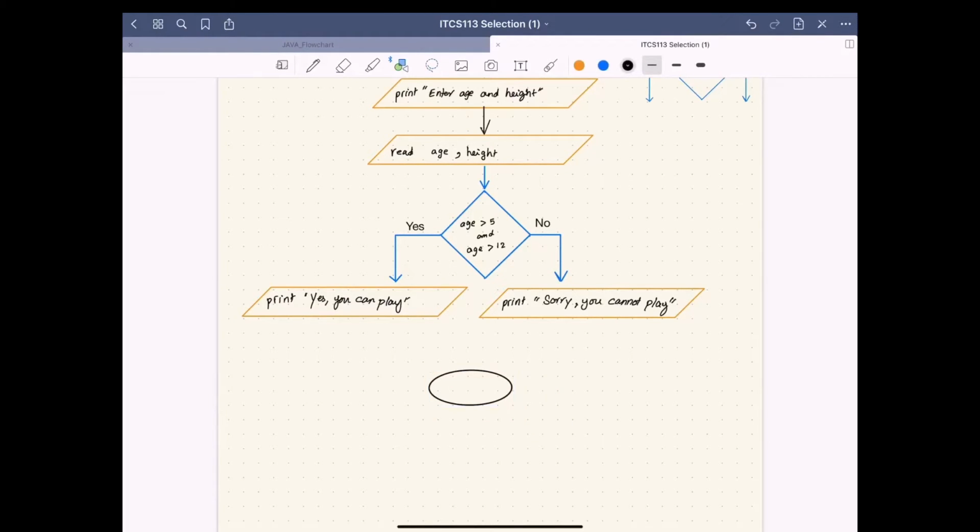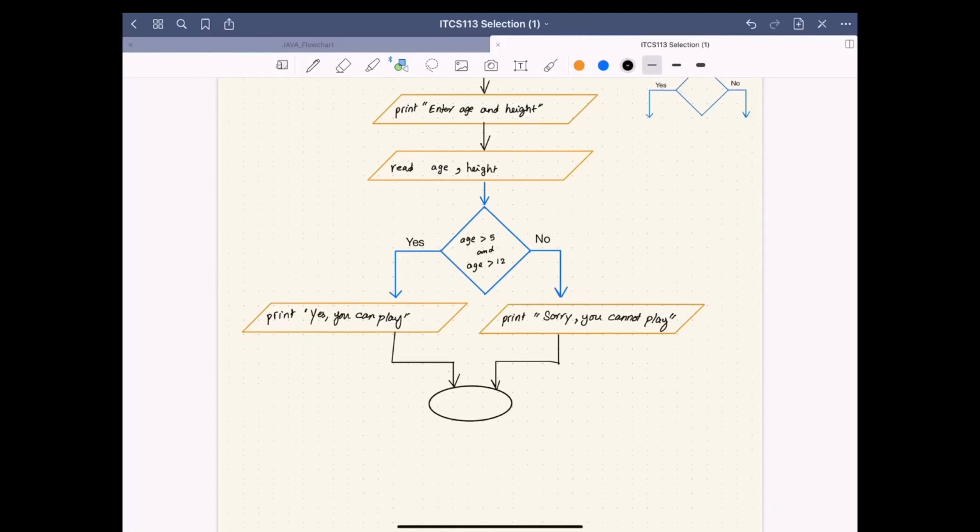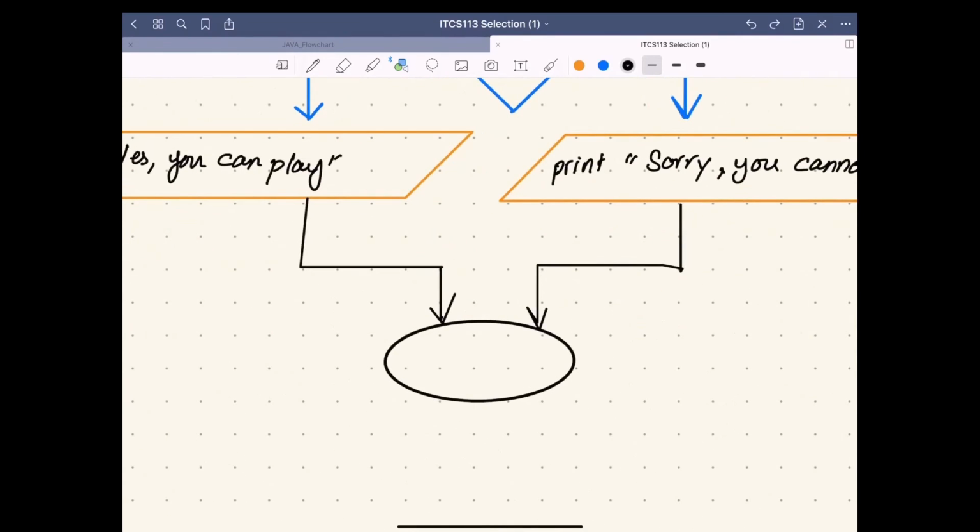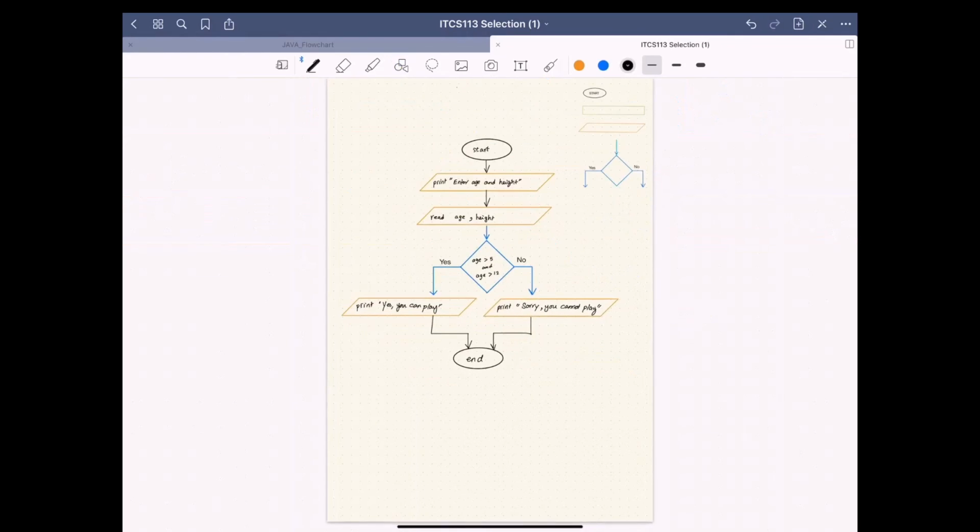And then when we are done with our program, we need one. We are new to the software, so until we get used to it, inside we write end. And this will complete the flowchart for our example.